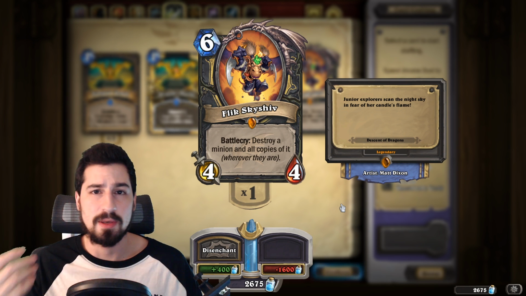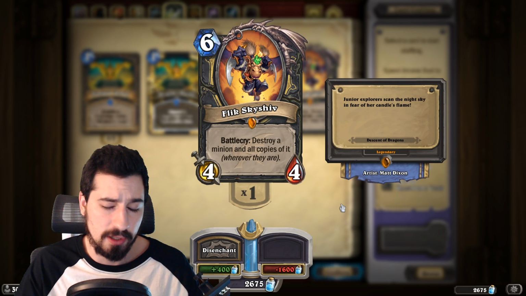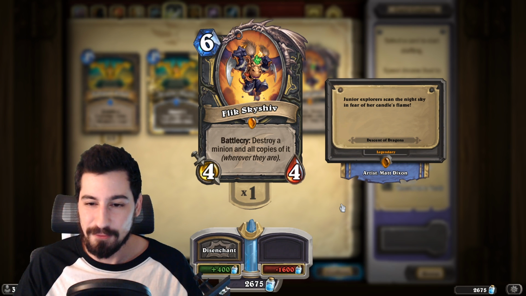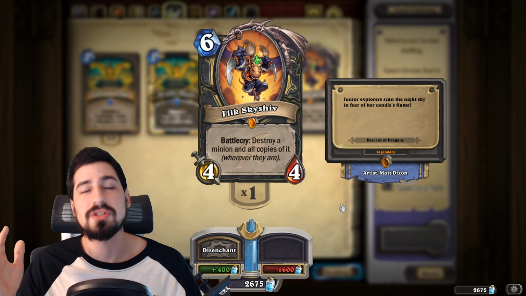You're playing against maybe a Shirvallah Paladin, they play Shirvallah, you Flick on Shirvallah, it kills all the copies of Shirvallah, because they probably Sathrovarr it, which if the Paladin's good, they won't play Shirvallah in the first place, but some of them are bad and they will. So, Flick is just stupid good.